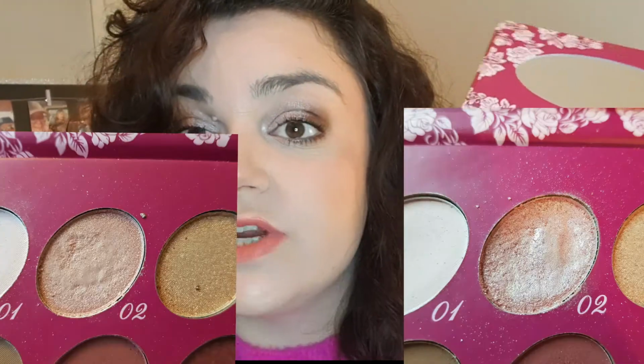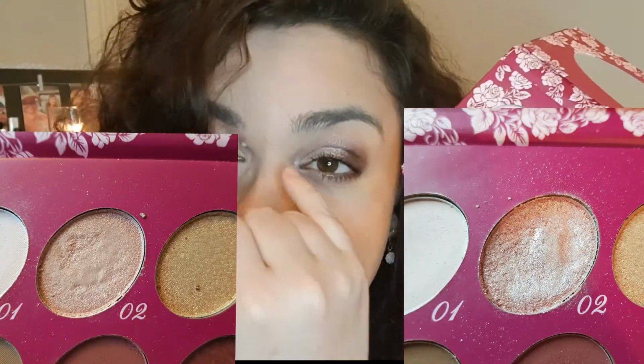The next one is from my New Roses palette from the company Deli Plus. This is a palette that my mom bought in Spain. It's just a drugstore palette. And the shade that I rolled in is the second one here. Now this has been really enjoyable to wear, and I actually have it on today. It's really lovely shimmer. I don't know why I dissed it so much when I did my first impressions, but it's really pretty. It's just like an icy, lovely highlight color. I have been using it to highlight the insides of my eyes, or also just put it on my lid. I think it's been really lovely.